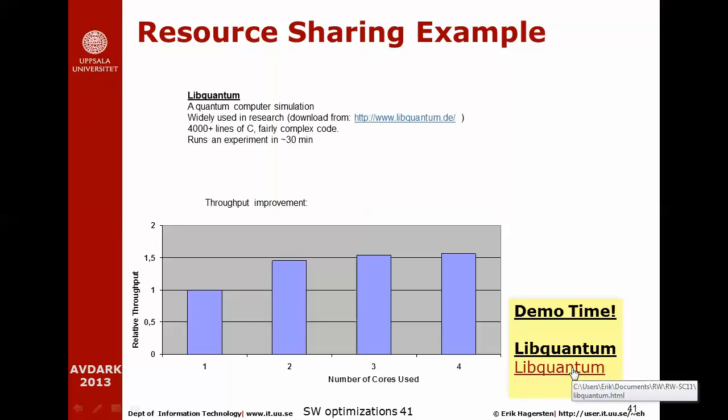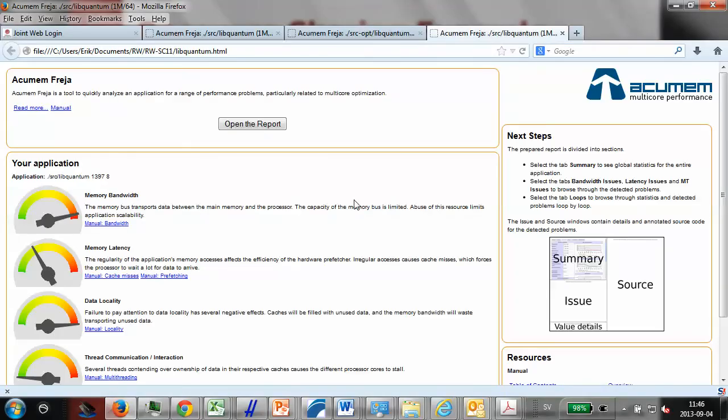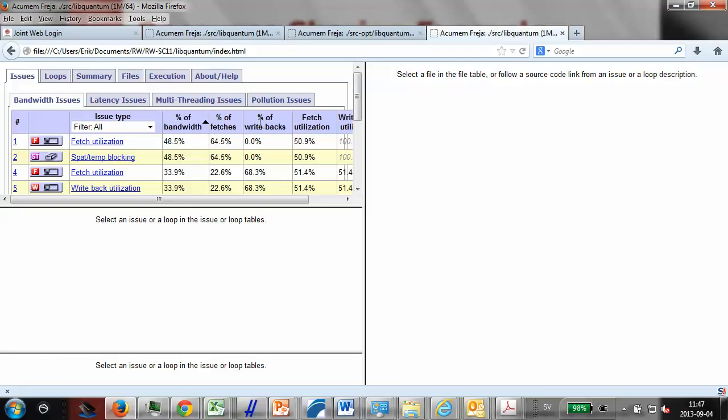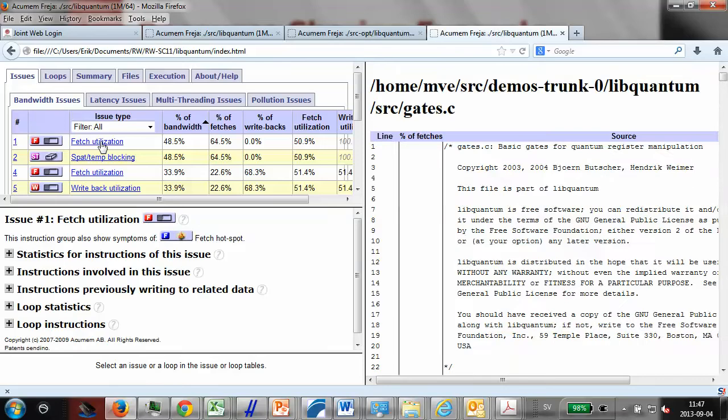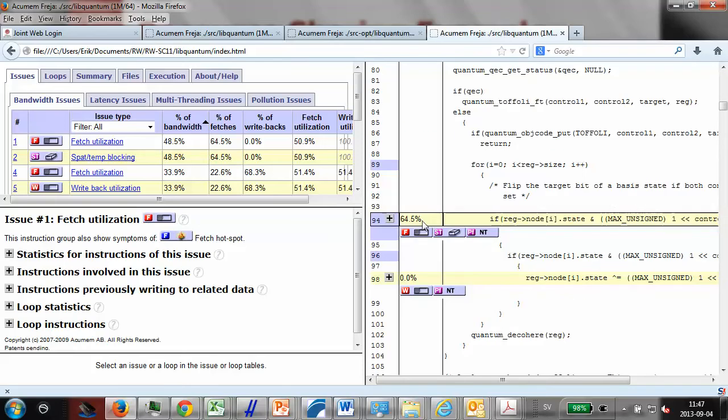So we take a little demo. We're going to start up the tool, and we can see at the first screen that it looks like we are having memory problems, a little bit of latency problems, and a huge amount of data locality problems in this application, single thread. So it's a single-threaded application. We open the report, and the report, once more, is focusing on bandwidth issues. That's all we will do in this example. So we can see that the most severe problem is a fetch utilization problem. So it's how well you're utilizing the data of a cache line. We click on it. It takes you to the spot of the crime. So we can see what's going on here.